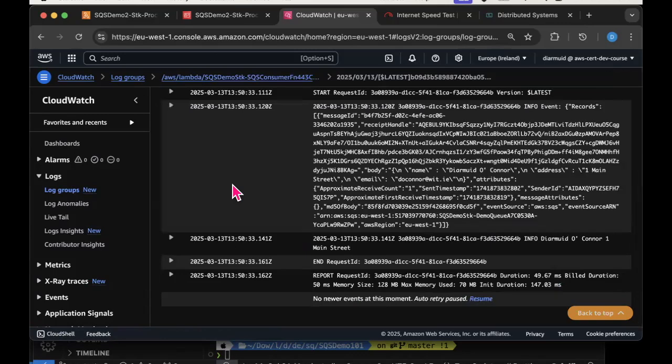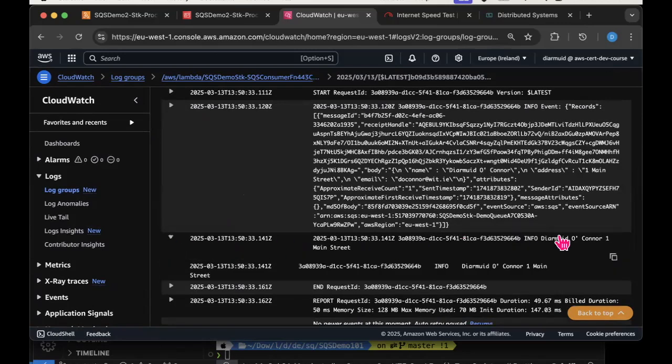So my Lambda now has two console logs. This is the console log of the entire event. This is the console log of just the name and address. And if I expand that, look, it did extract my name and it extracted the address as well. So that's fine.